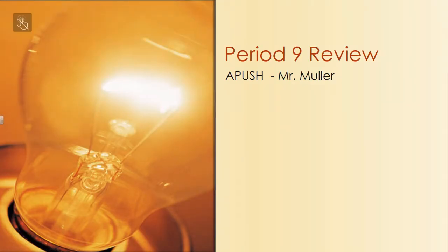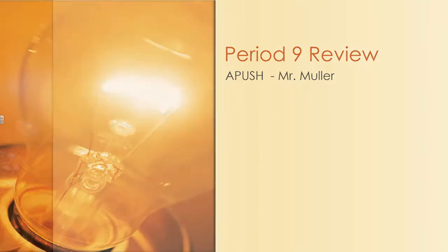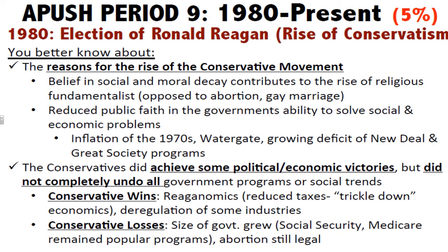All right, so here we are. We only have a little bit left. Let's review period 9. Period 9 goes from about the 1980s to present day. As you can see, only 5% of the exam will cover this content, this time period, so really don't freak out too much about this. A lot of teachers even stop at teaching Ronald Reagan.